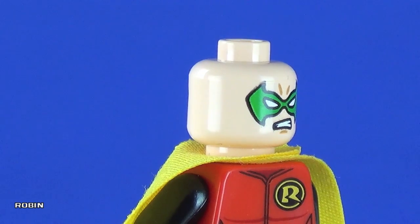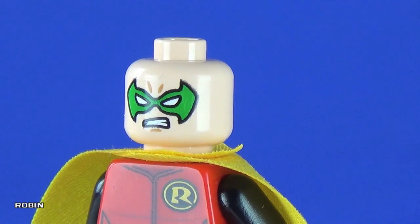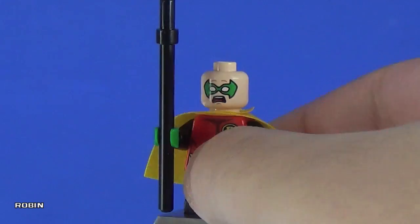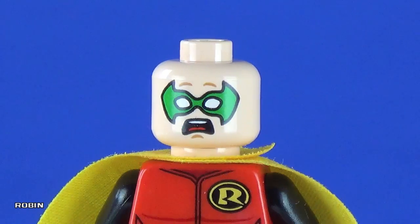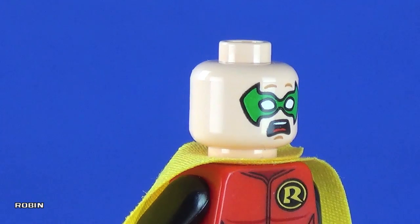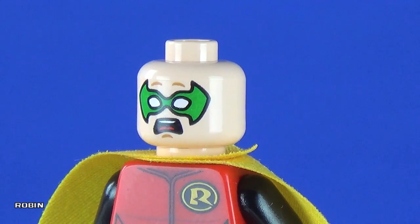It's just, it does look a little bit older than it should, and looks more reminiscent of the Dick Grayson Robin, if you ask me. But then his alternative facial expression, as you can see here, also looks great. This is a more frightened and intimidated look, so that's pretty nice as well. Really great to see that, and a nice variety between the two heads.